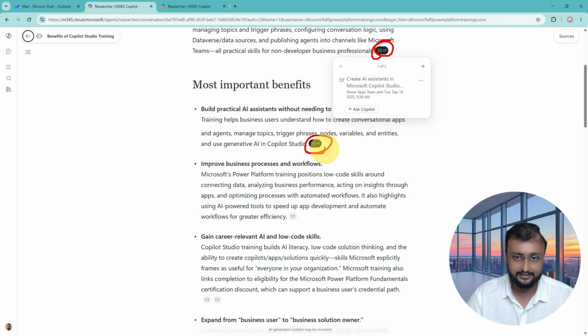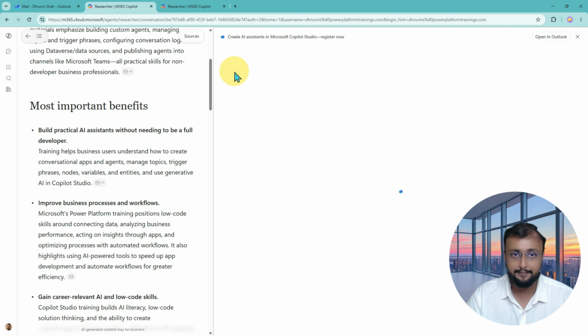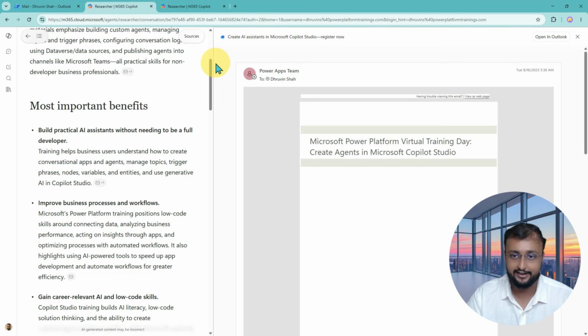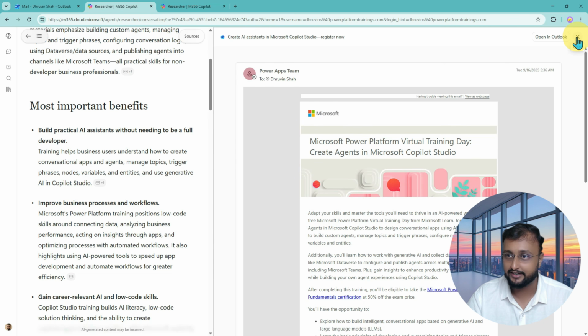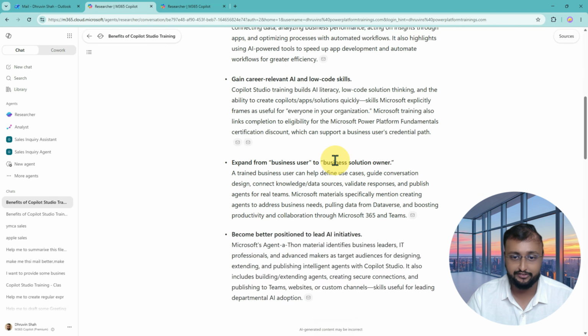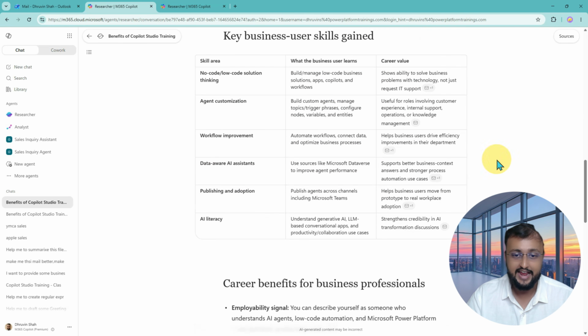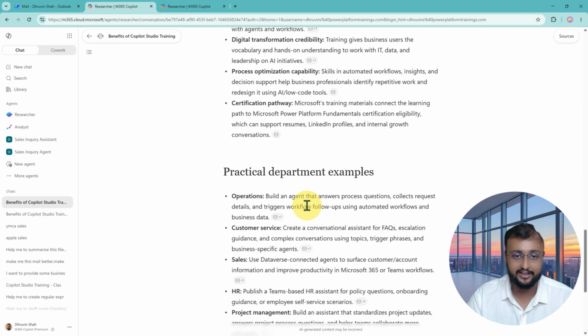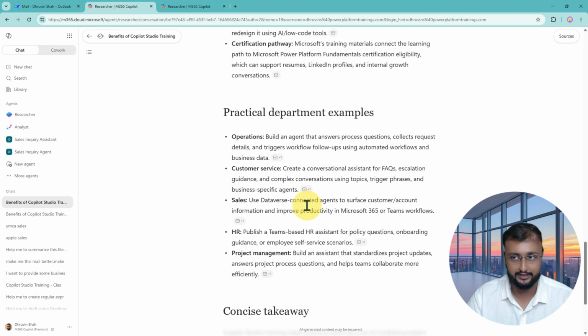So you can see all these different citations available in my report. When you expand that, you will be able to see the actual source, that okay, this is coming from my Teams, and sometimes a couple of pieces of information are coming from my chat, and based on that it has drafted this entire report for me.